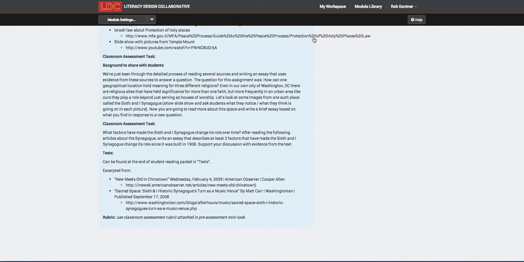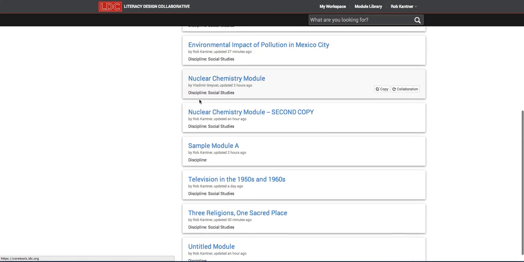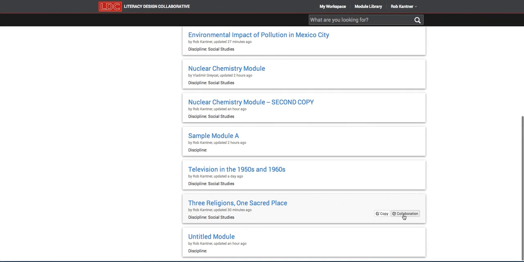And this will be now, of course, saved in my workspace. And it's a module that I could then share with my colleagues, or it's a module that perhaps if I submitted for jurying to the National LDC jurying process, if it were rated exemplary, it might be added to the exemplary collection. So that's going to conclude this for now, and you can check out the other videos available on the CoreTools page on our website to find out about other topics related to CoreTools.